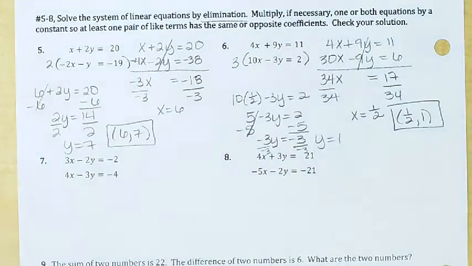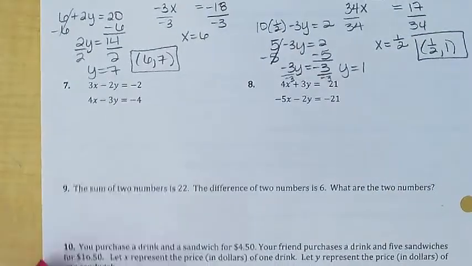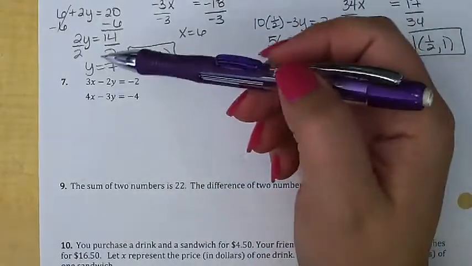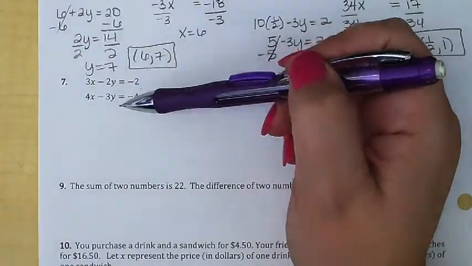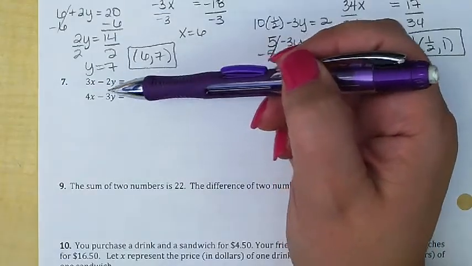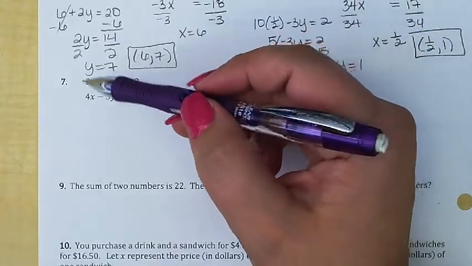Okay. All right. Let's look at number 7, because this is really probably the most common type of realistic situation you might need. Okay. If you look at number 7, you want to eliminate something, right? And as I look at this, our like terms are already vertically aligned, but I don't have opposite signs and I don't have matching numbers. So I really need to decide what I want to do.